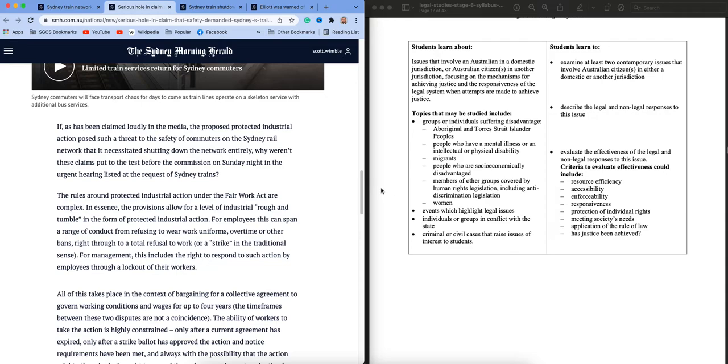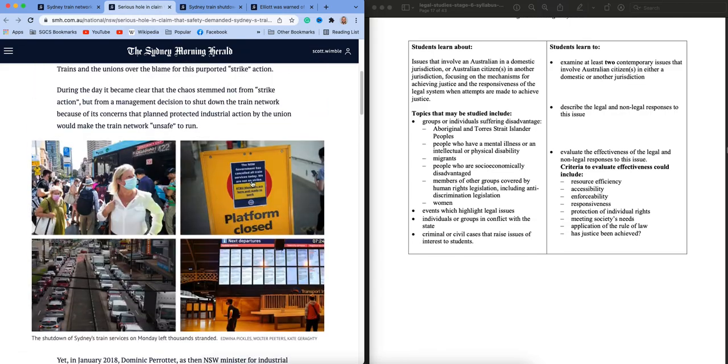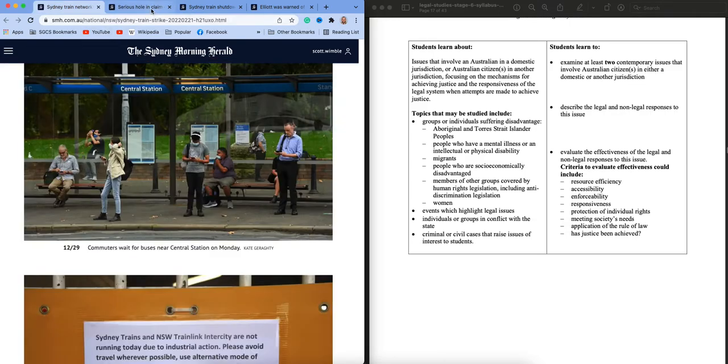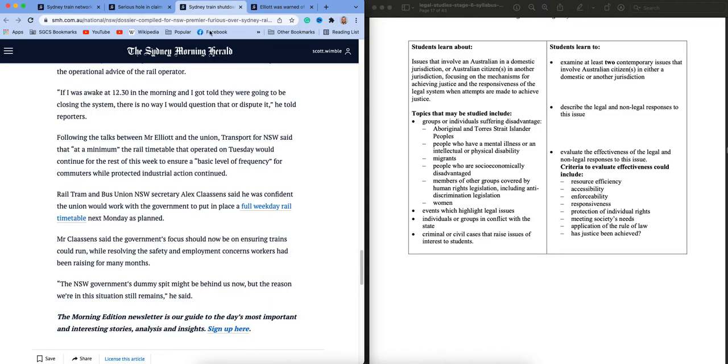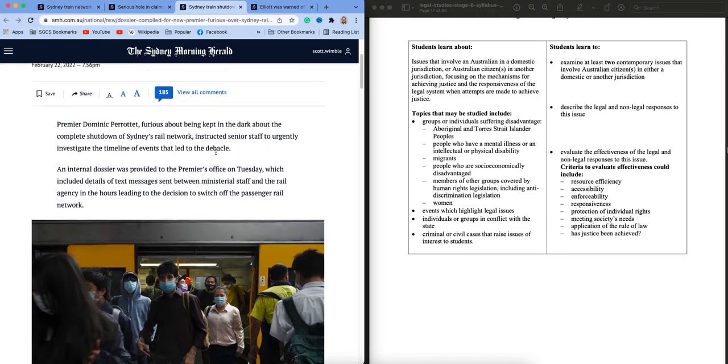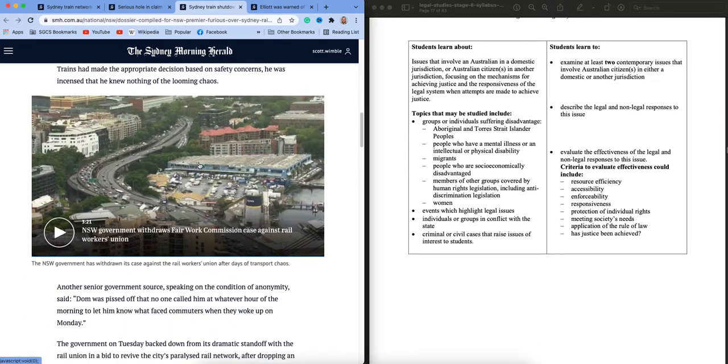All right, so hopefully that's a helpful little example of what you can do in legal studies using information that comes out in real time. As kids are experiencing this, they're seeing that legal studies is a subject that deals in real time and deals with issues that are happening as we speak. One of its greatest things going for it, and something that engages students greatly.